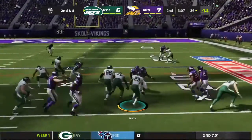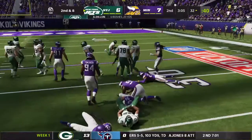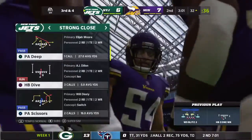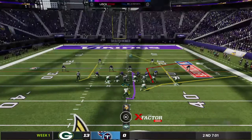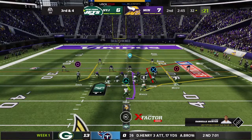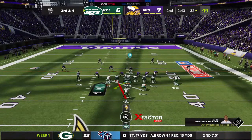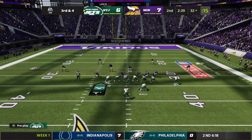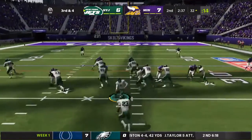On 2nd down, another run for Dillon. And down right around the 32-yard line, 4 yards on the pickup. Some of the most unselfish players on any football team, defensive tackles, because we ask them to just eat up blocks and allow other people to make tackles. And when he can make a play himself, as we just saw there, that's a big day.